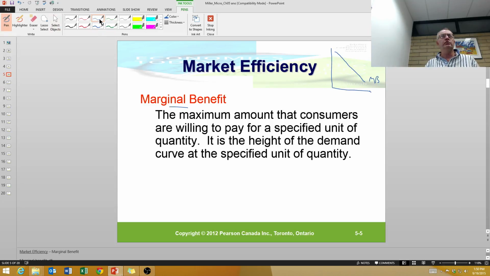So the height of the demand curve corresponding to these units represents every unit of output. Remember, this is all quantity on the bottom. Every unit brings a certain amount of benefit, and the benefit is represented by the height of the distance between the x-axis and the slope of the demand curve. And so when a consumer consumes an extra unit of product, the purchaser's total benefit increases, but it increases at a decreasing rate.